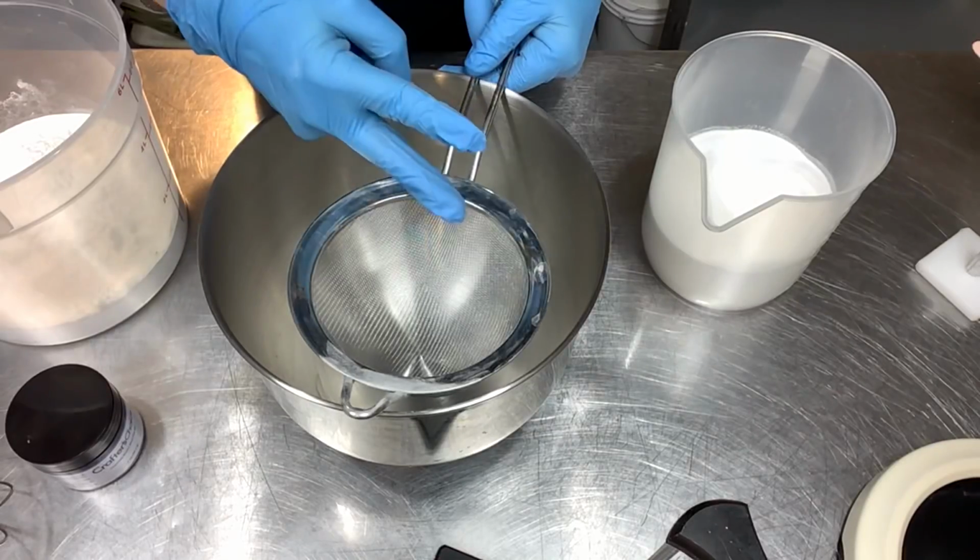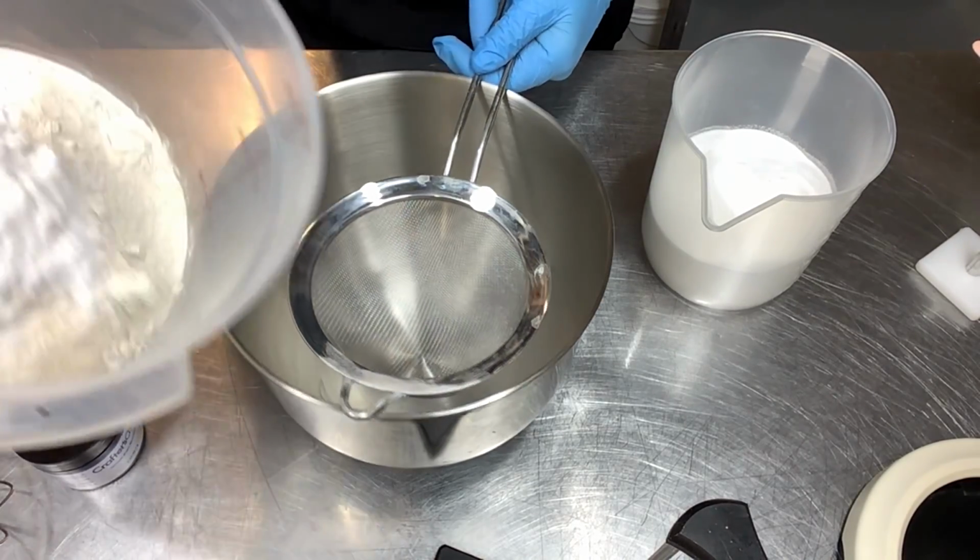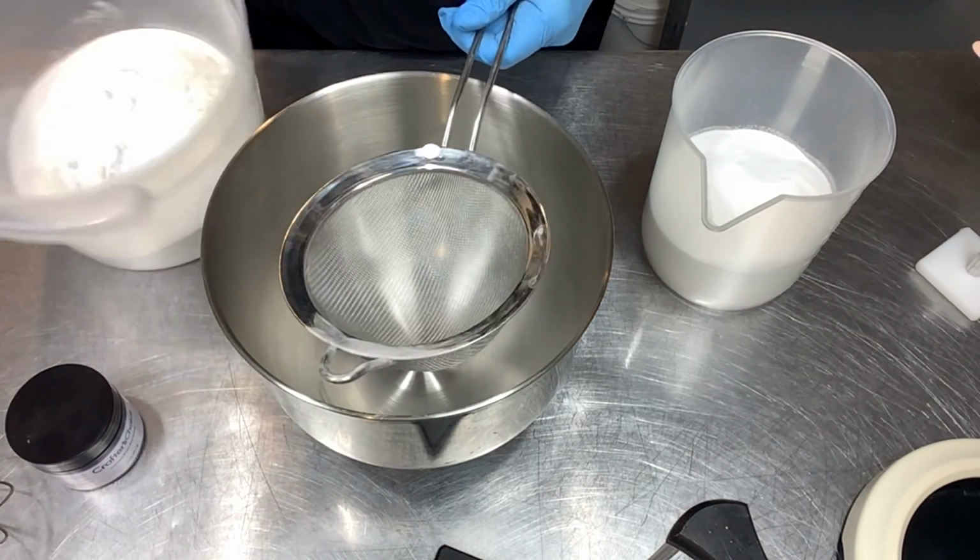Now to do batch number 2, the chocolate lavender. Here's the dry ingredients getting sifted.